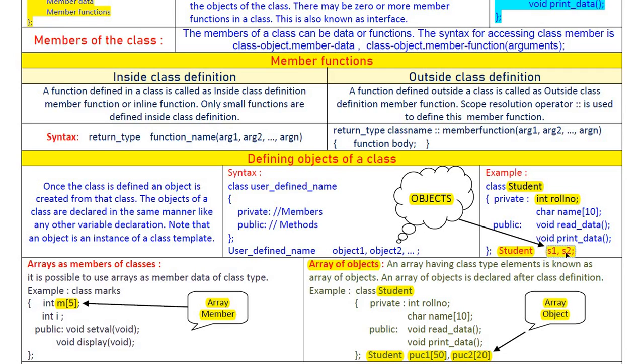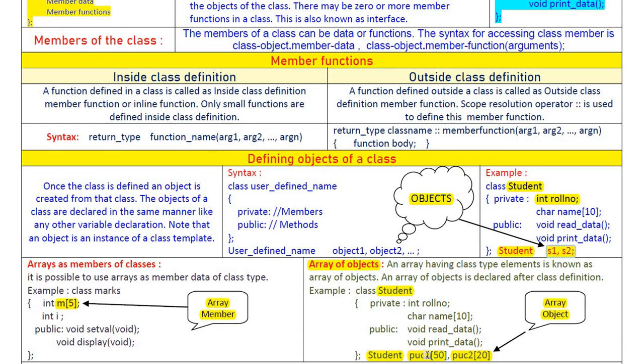Here s1 and s2 are simple objects. We are not using any brackets, so this is a simple object or only an object. But here the other two are used with square brackets. When we use a square bracket, that becomes an array. But this array is created from the class name, so then it becomes an object.